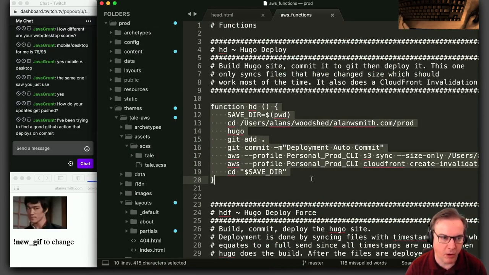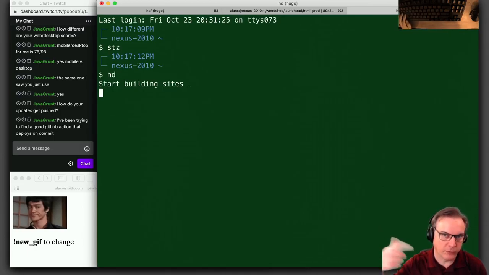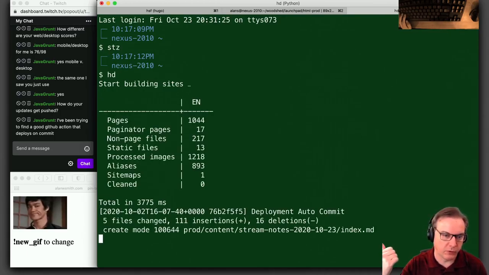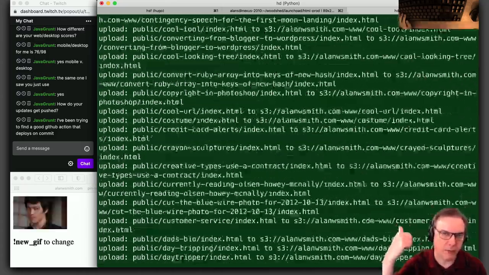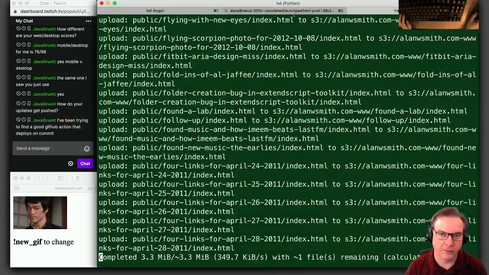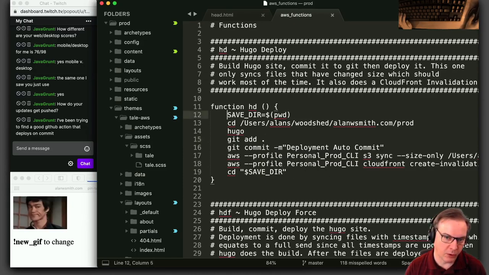So I've got a little deployer that I wrote, like the most simple deployer in the world. I've got this little function that I put in my bash file. Deploys on commit. Yeah, I do it slightly differently. When I'm ready to go, and actually I can fire it up now, I just do HD. Then it runs through this little bash script that switches to the directory, makes a commit of whatever, because I don't do super big tracking of my git commits on this, like it was a real project, builds the site and then fires it up. And then it takes me back to wherever I was.